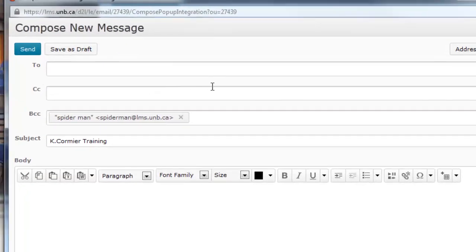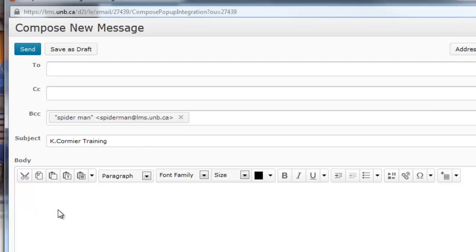So if I select that, what it does is it puts Spider-Man's email here in the BCC area. One of the things that we've done is to respect the privacy laws at UMB. We've made it so that when you go into the class list to send email, if you're sending it to multiple users, it blind carbon copies the email. So if you send it to 5 people, the other students won't see the email addresses. That is normal, and it's just something to protect some of the users' privacy within the system.